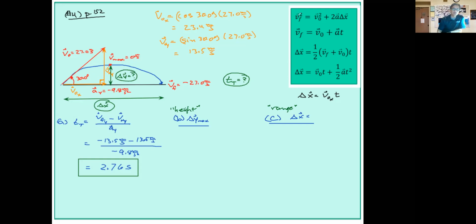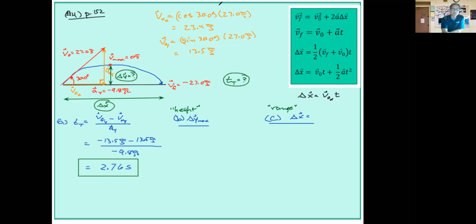Okay. If you look at what we have here, and remember, we're trying to find this distance up here. That distance it takes to go up here. So the way that you would imagine this then is, if we can take this object and stop it right there, pause its motion. And so that means we want to examine this first half of the pathway here, the upward trajectory, which means this would represent the final velocity at this point here. So we stop right here, that would be final velocity. We know what the initial velocity is.